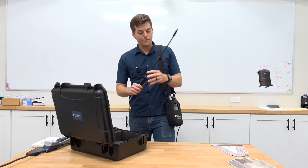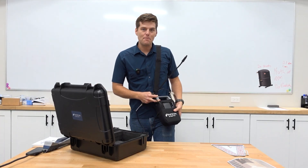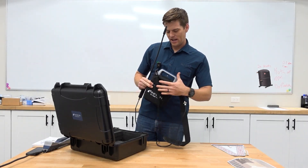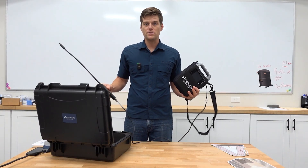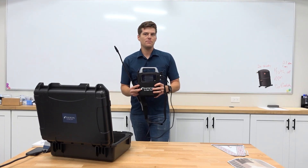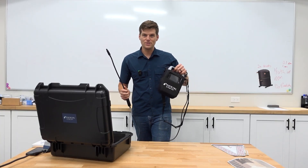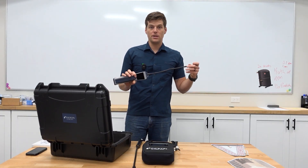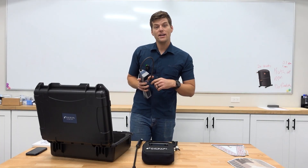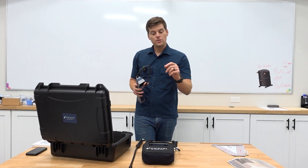It only weighs three pounds. It also comes with a three-foot wand that's actually a little bit longer than what you can see here, and this thing is a powerhouse. Why do you need another leak detector? These are tools, and they serve a purpose. Where you get it is at True Tech Tools. This thing has been supercharged — we know the Stratus for its cloud functionality and it is industry-leading. They went ahead and supercharged this leak detector to make it 10 times more accurate and two times as powerful, so the D-Tech Pro is able to sense down to 0.1 ppm.